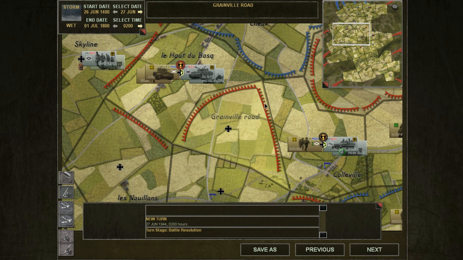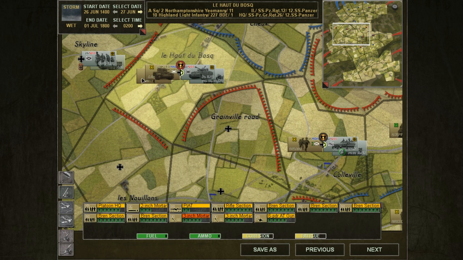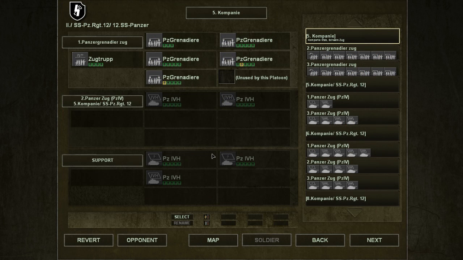Gateway to Caen. Alright, so Le Haute Du Bosque. It's our Panzer IV force versus these Cromwells and infantrymen. Yeah, let's do this. We are closed in somewhat.